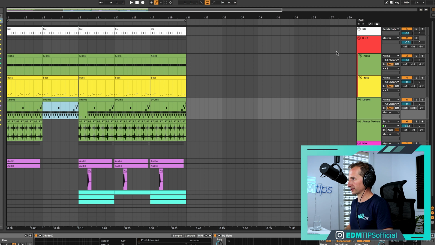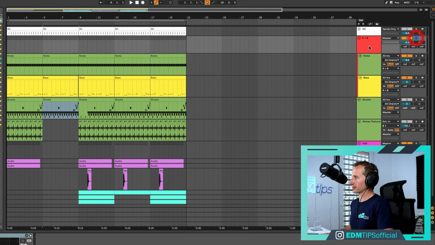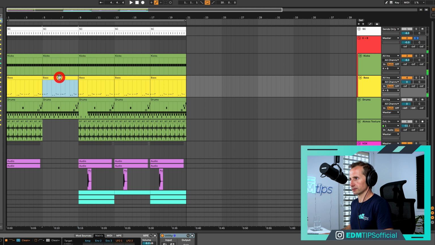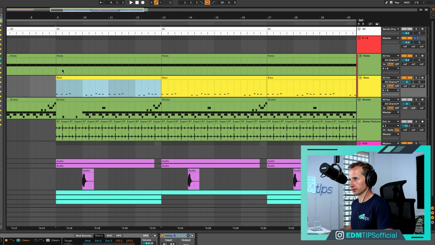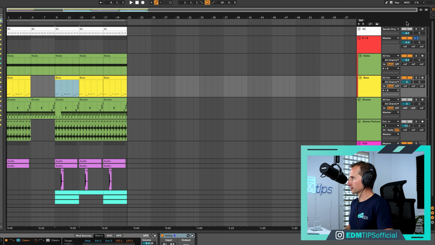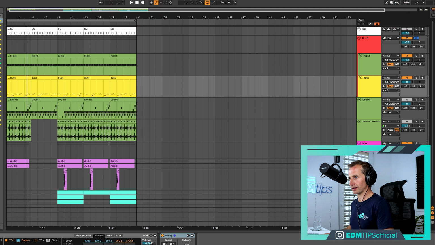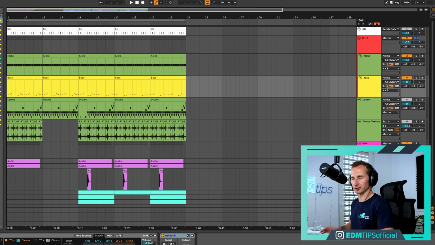And this is what I mean about Chris Lake's skill. So in the kick and the bass, what's happened there? Gone slightly out of time for some reason. Oh, I see, because it's not actually a full bar. There we go. And then let's just duplicate that. Make sure we've got a proper nice clip that goes all the way to the end. That's a common problem I see when people aren't careful about having their clips all the right length. Sometimes they can drift out of time if you're not careful.